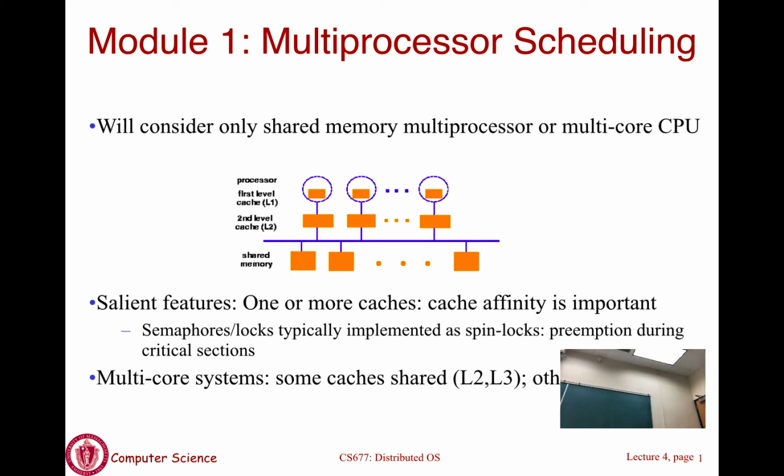Okay, let's get started. So we are going to continue our discussion on processes and threads. Last time, just as a recap, we talked about a process, we talked about processor scheduling, we started talking about threads, and I explained different kinds of threads, kernel level threads, user level threads, and so on. What we will do today is take it from that point on, talk about multiprocessor scheduling and then distributed scheduling.